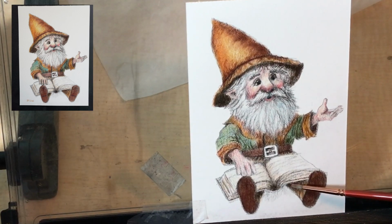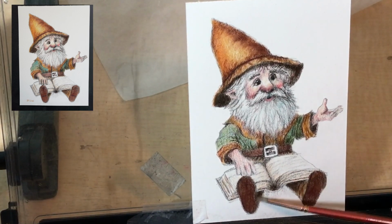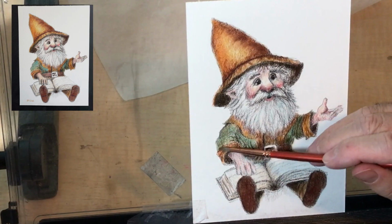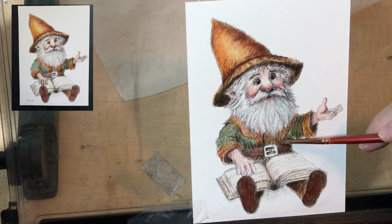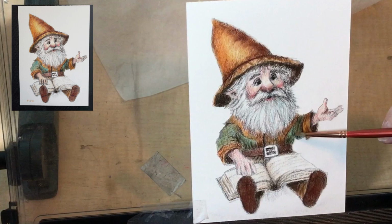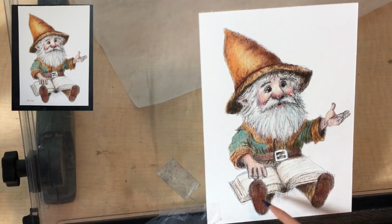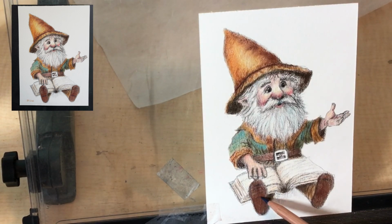And for tip number 3, contrast for character. Contrast is crucial for capturing Eldric's expressive face and whimsical details. Just make sure your darks are truly dark, especially in the eyes, beard, and hat shadows. This contrast helps to draw the viewer's focus and adds a bit of magic to the illustration.